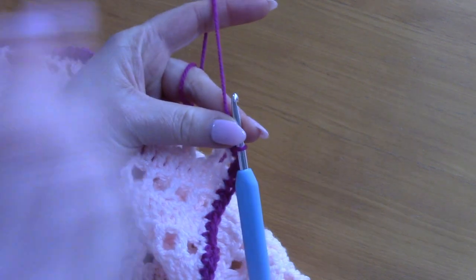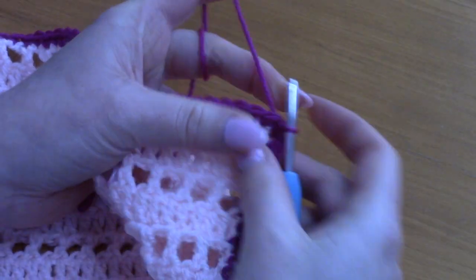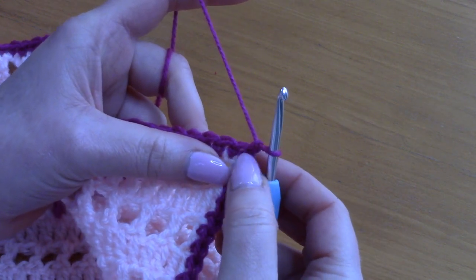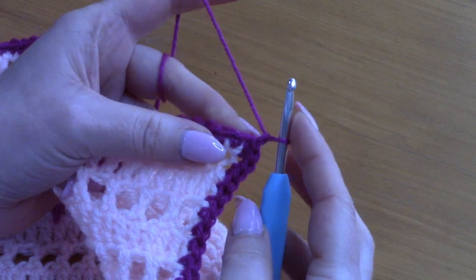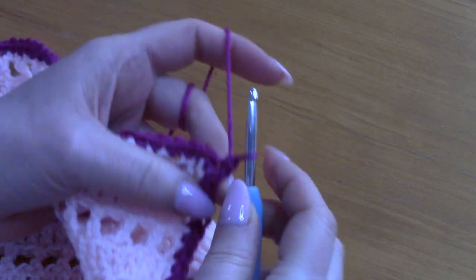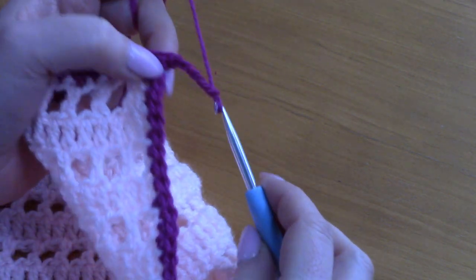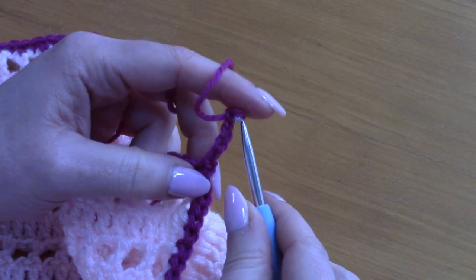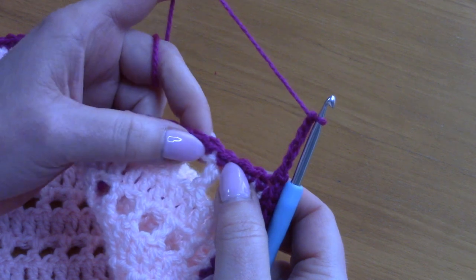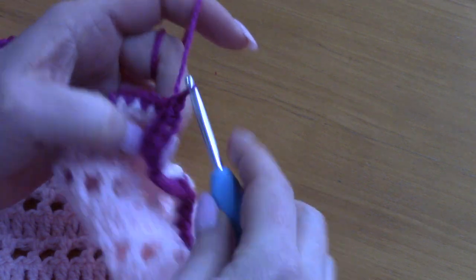So to begin row 2, I hope you can see, this may be too close. So to begin row 2, just chain 1. This is a turning chain, it doesn't count as a stitch. Go into the first single crochet from the previous row with a single crochet once again, and now chain 1, 2, 3, 4 and 5, skip 1, 2, 3 stitches from the previous row and go into the next with a single crochet like this.